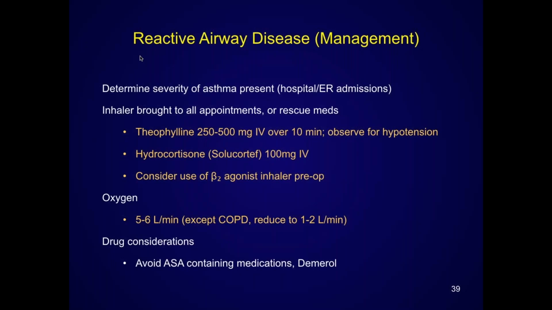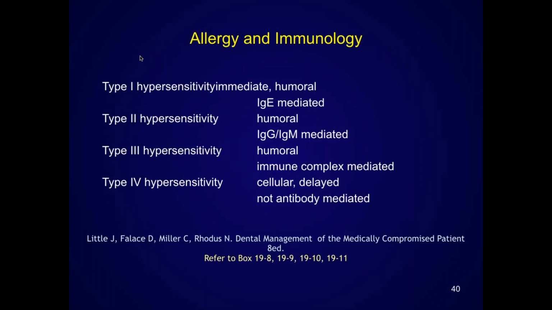Patients who have asthma, there's a triad of aspirin-sensitive allergies, allergic rhinosinusitis, and asthma. And so avoid aspirin and Demerol in those patients. That's important because you can potentially set them off into an asthmatic attack. You have to know under these concerns, sorry that my lines are a little bit messed up here.